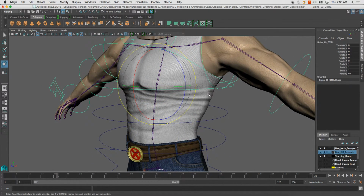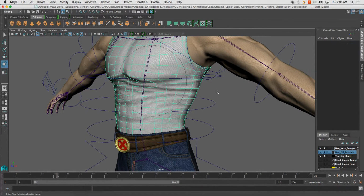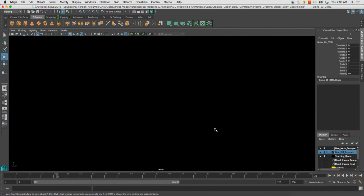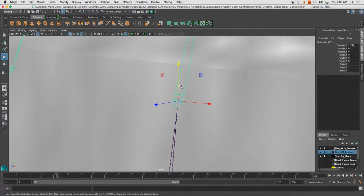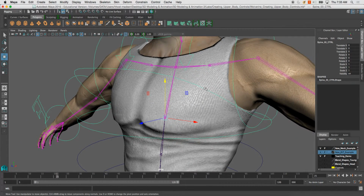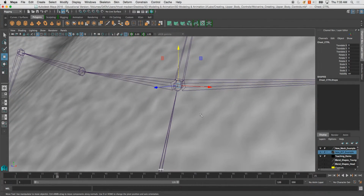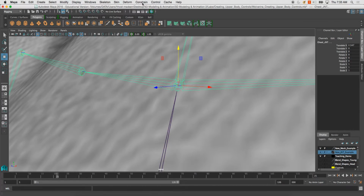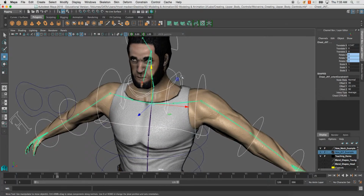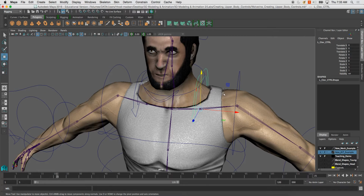Alright, let's go ahead and take this controller, constrain, orient. Take this controller, shift select, constrain, orient. Same thing with these, and this is why it's so important, because the orient constraint only controls the rotation.